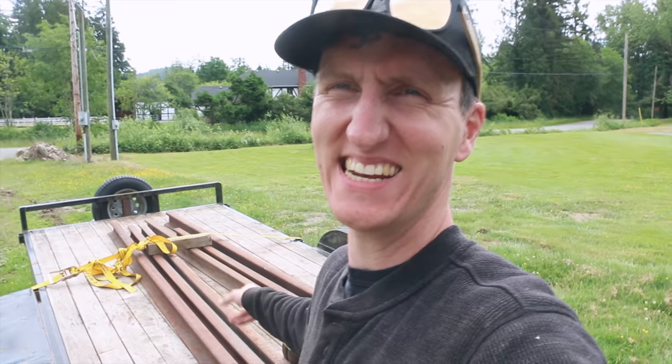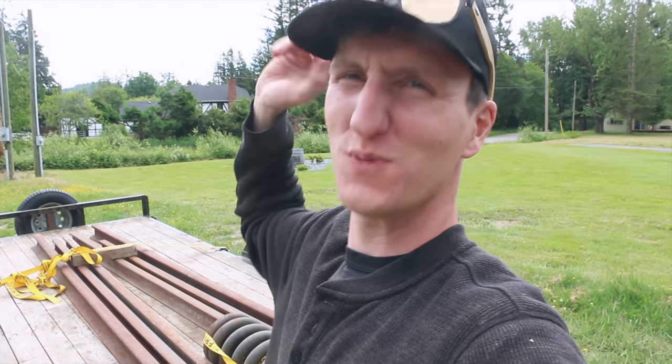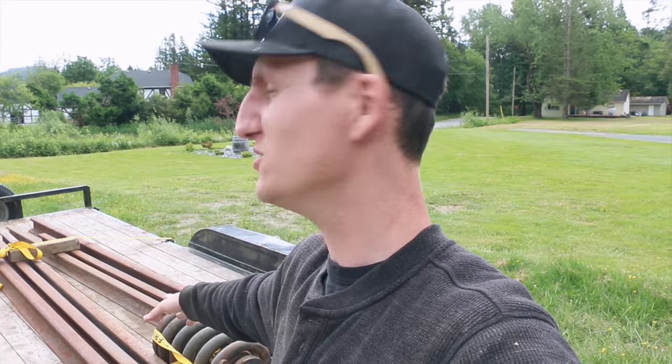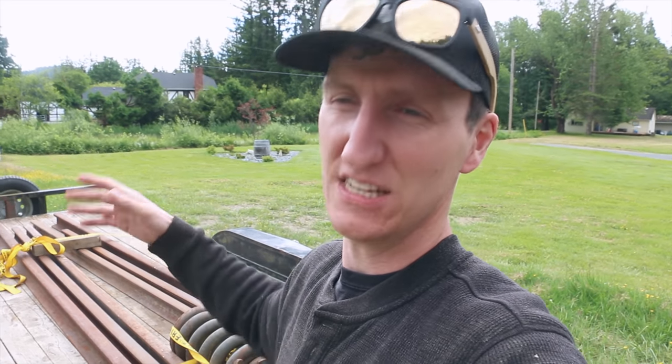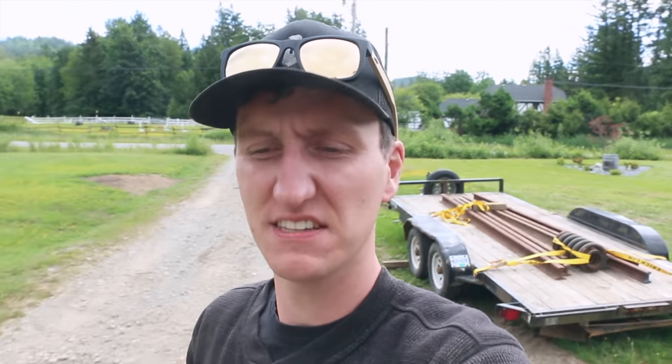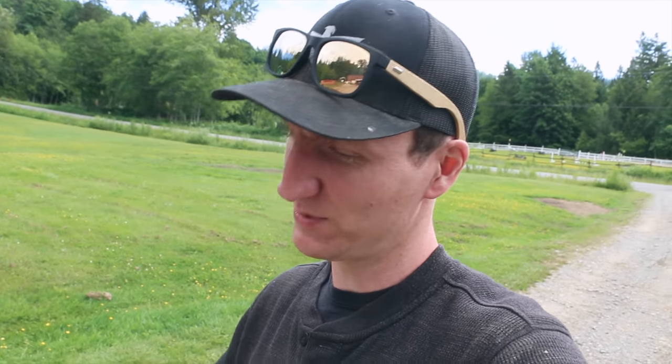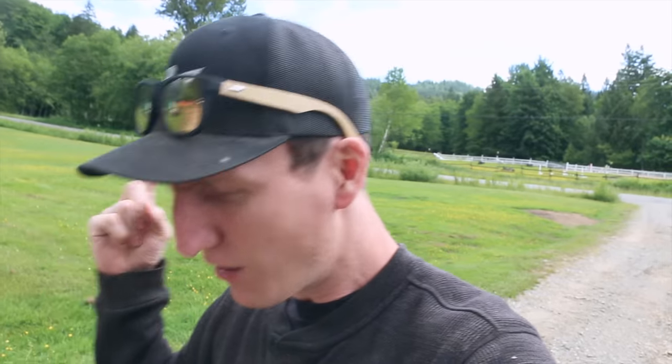All this rail here is from 1919. I drove all over the place this week to pick it up, and that'll be what we're making axes from as soon as the 1908 is finished. I still have a couple axes available on my website, and that will be the very end of 1908, so if you're thinking about getting an axe from 1908, grab it because once it's gone it's gone. But for now we're gonna head into the shop and start working on the upsetter.